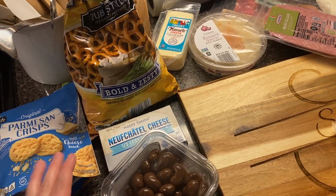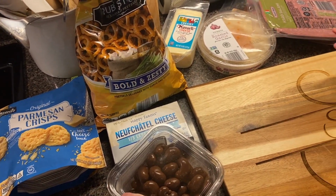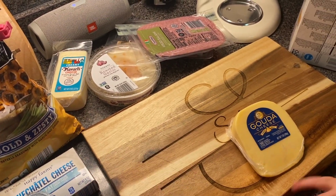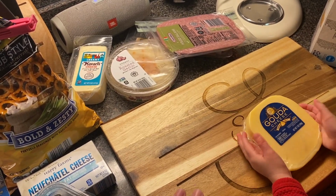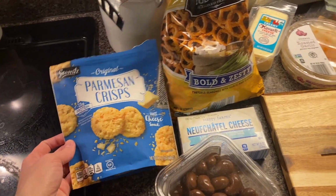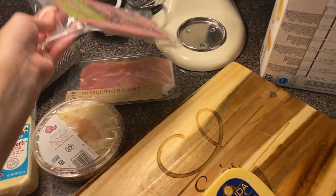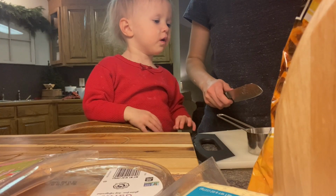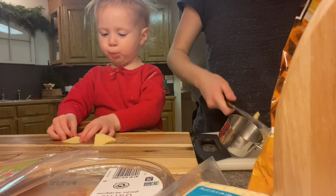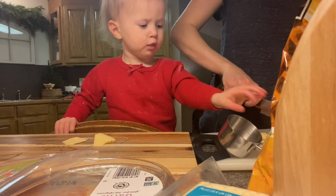The cool thing about it is it's just a small group of us here tonight, and then we're getting together with our church on Sunday night for our parent group. So I'm just going to use part of this now, and then I'm going to use the rest of it. So I'll get at least two meals out of all of this stuff. Some of these things I've tried before, some of them I have not, but we are just going to put it together. How are you supposed to slice Gouda? Before, I think we had it at Casey's house. Oh, it's the best cheese I've ever had.